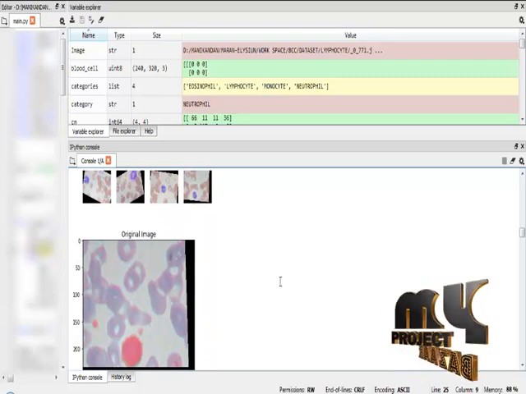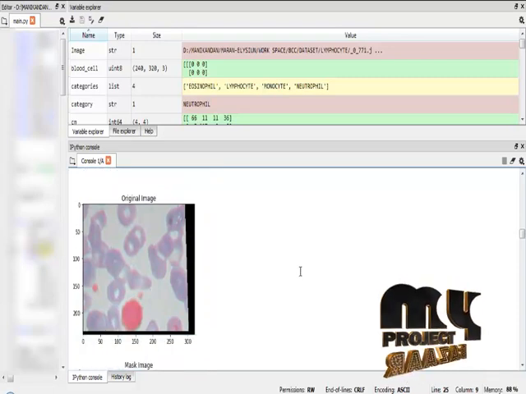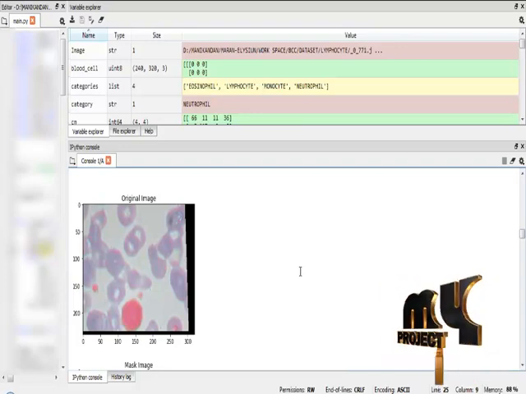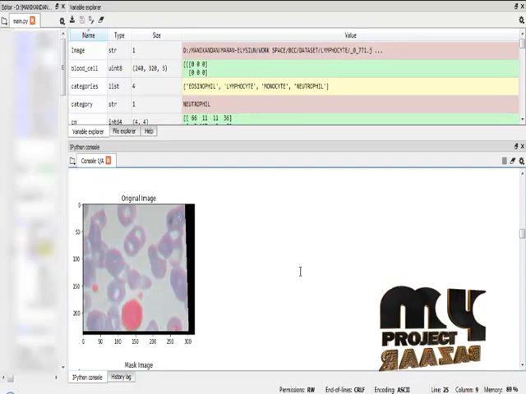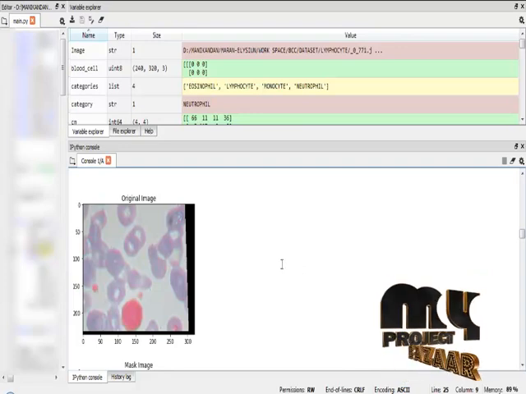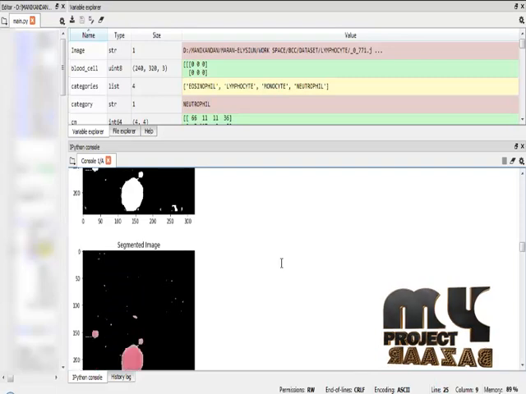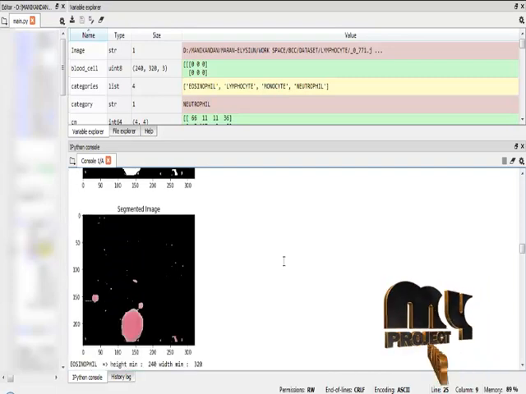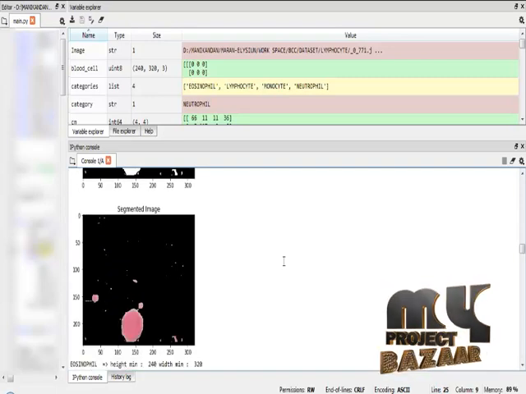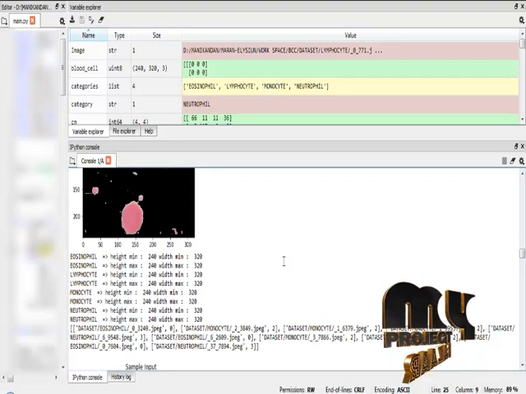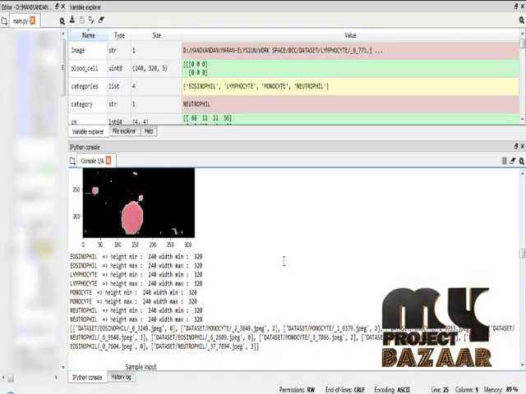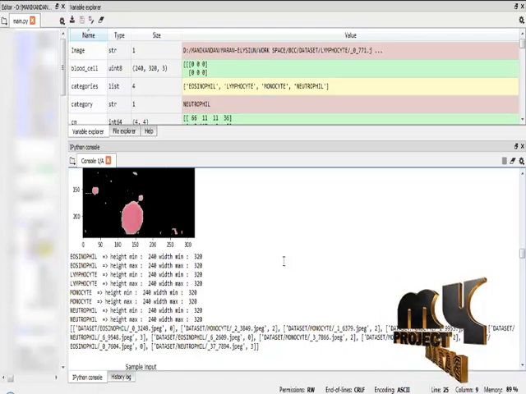And after that, I have to apply the HSV segmentation. HSV means hue saturation value segmentation, which is suitable to detect the color region from the input images. So I have to read the input images and apply the mask. And after that, implement the HSV segmentation to predict the blood cell region from our input image. After that, I have to check the minimum height, minimum width, maximum height and maximum width for every class from our blood cell image dataset.